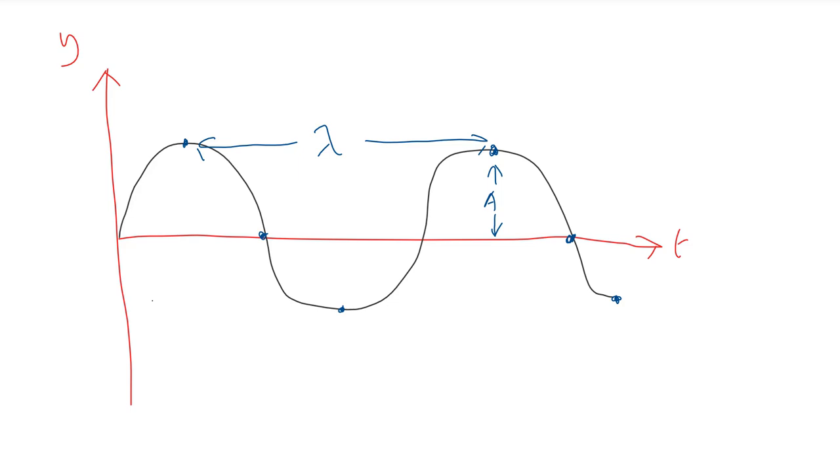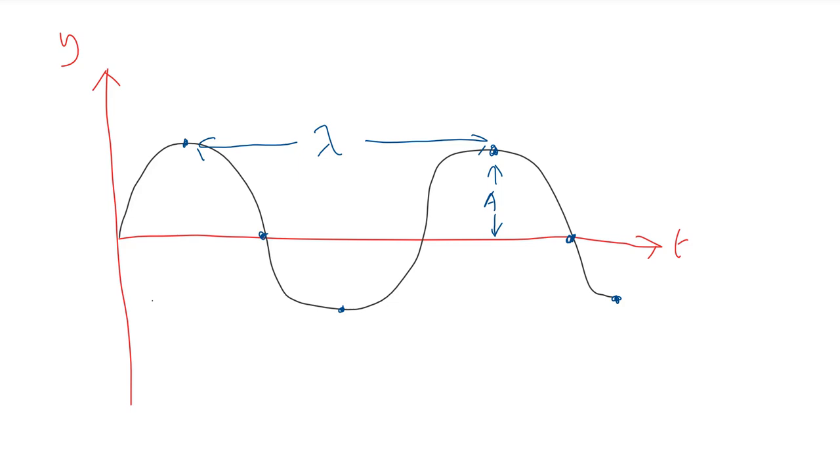However, we would also like a property that quantifies the wave horizontally. A value that tells us how squashed or how spread apart the sine wave is. This quantity is known as the wavelength, and we use the Greek letter lambda to represent it. Wavelength is more precisely defined as the distance between two successive points on a wave. For example, as I have drawn here, it is the distance between two maximum heights, two amplitudes on a wave.